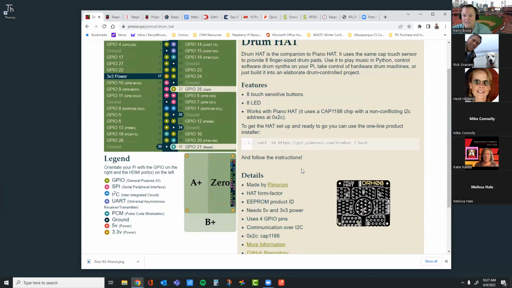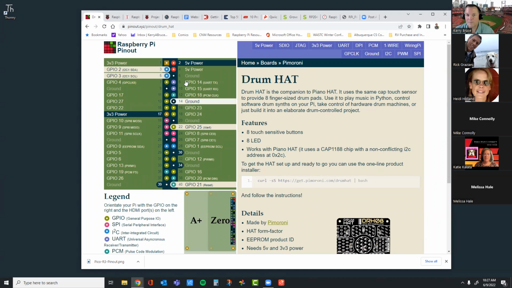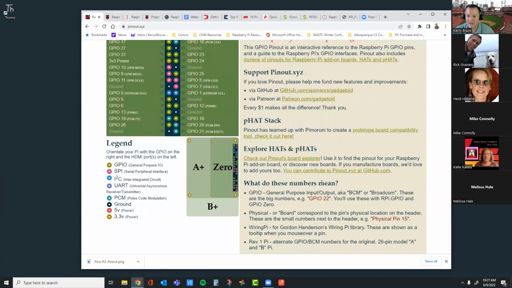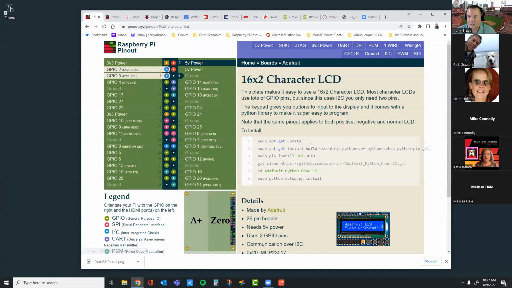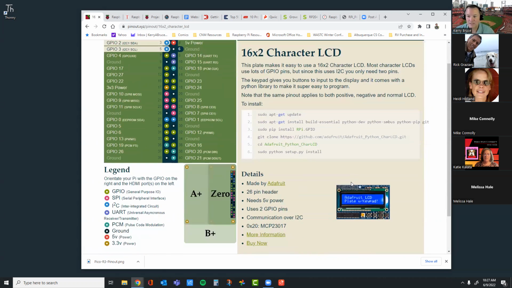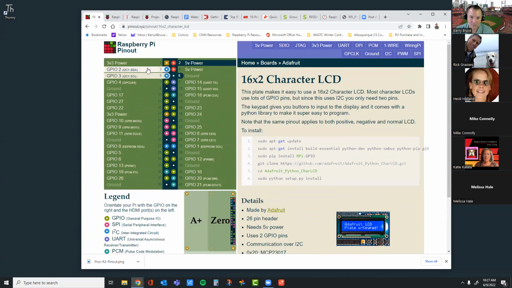So I think this is a pretty neat website for students to figure out as they're looking to build out a project. How could we add, say, maybe 2 or 3 different boards that normally would plug in, those hats that plug in? Can we put this Adafruit on there? It only needs these 2, and they're I2C, so you should be able to daisy chain those. But the idea is that we would know this. Now we know exactly what pins, 5 volts as well, and they use this ground button. But I think it's a great website for those kinds of resources.